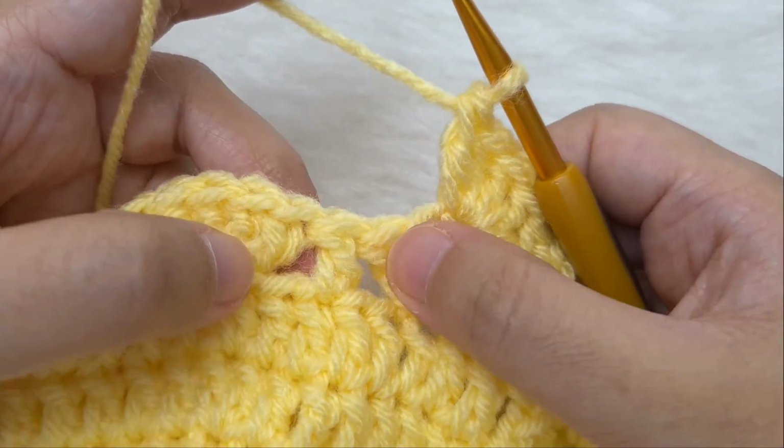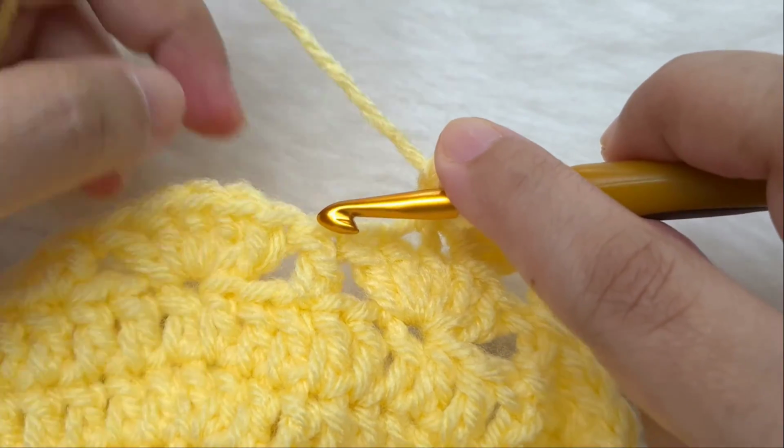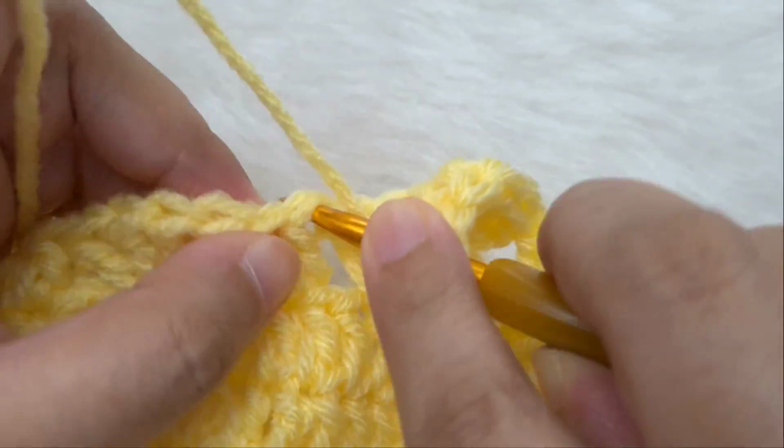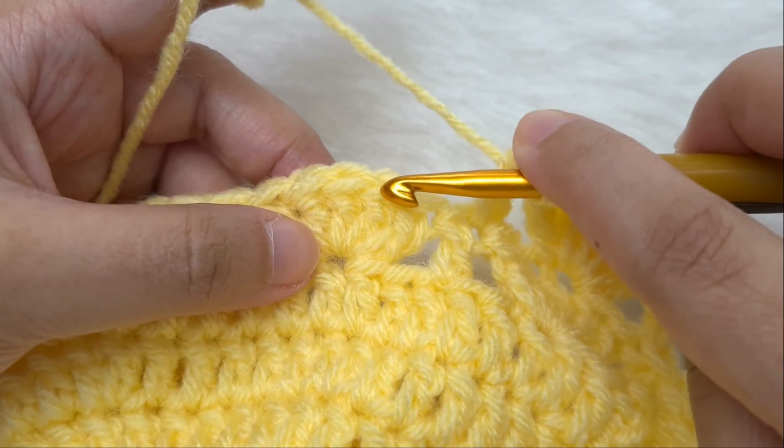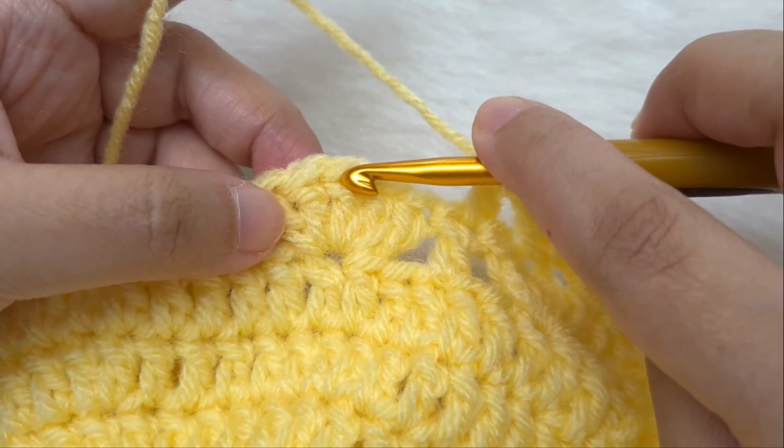Now we're going to skip the next 2 double crochet, and in this double crochet we will make a double crochet. Now we're going to skip the next 2 double crochet and make a shell in the center of the shell.